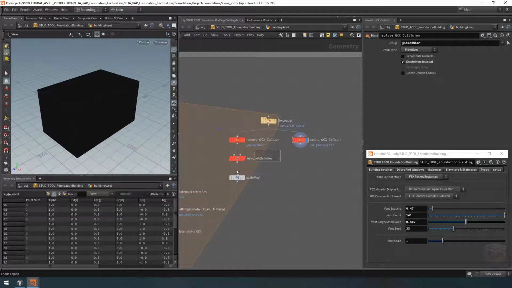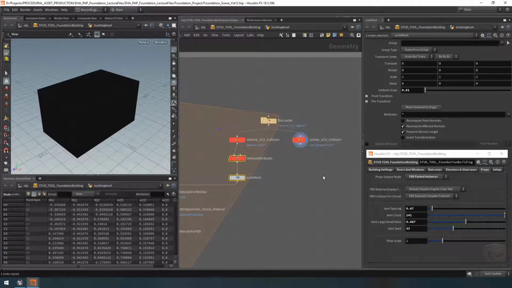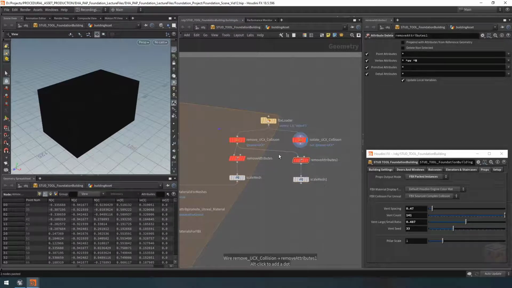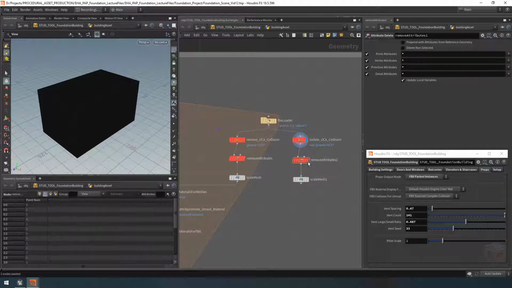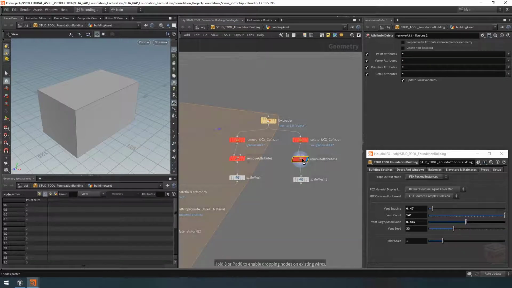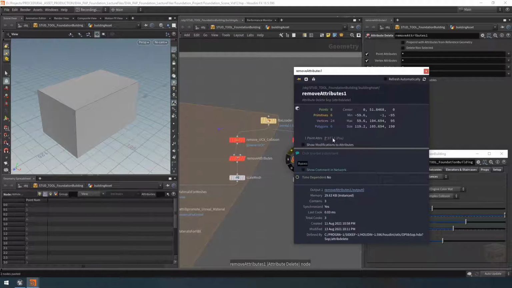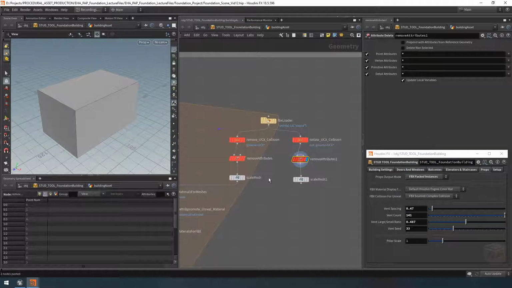And then let's grab these two from here on the left. Grab that, copy it. We need to remove all of our attributes, so our UVs and normal too, so that will create a clean piece of geometry for our collision. And then this one will deal with the scaling, of course.